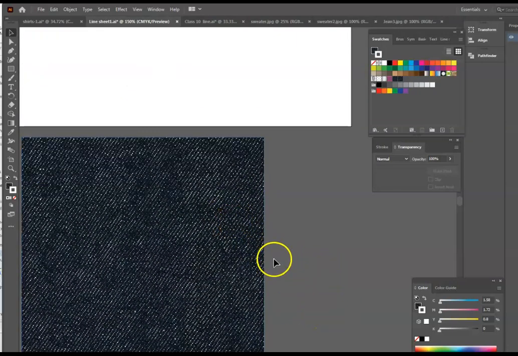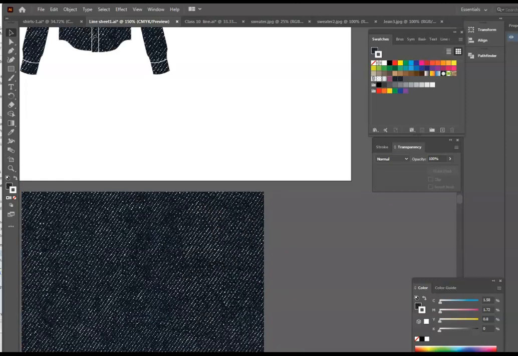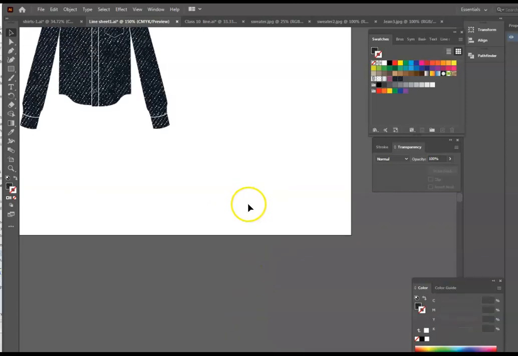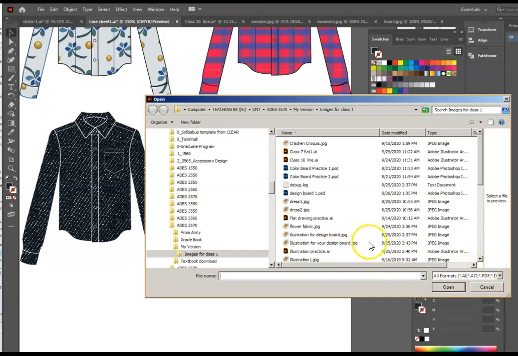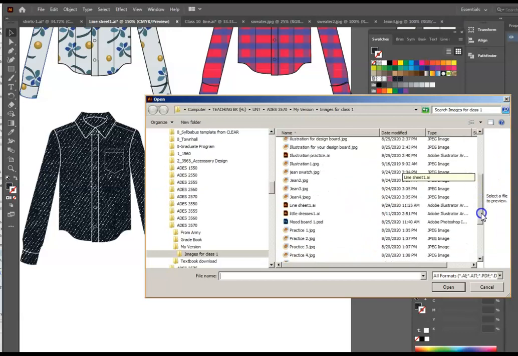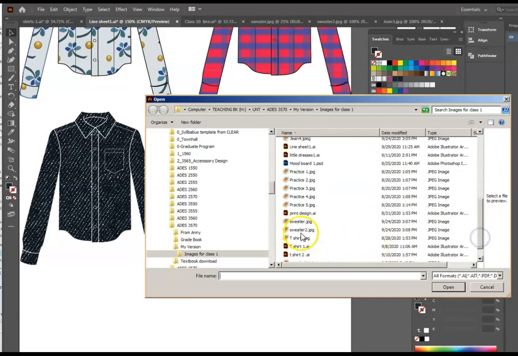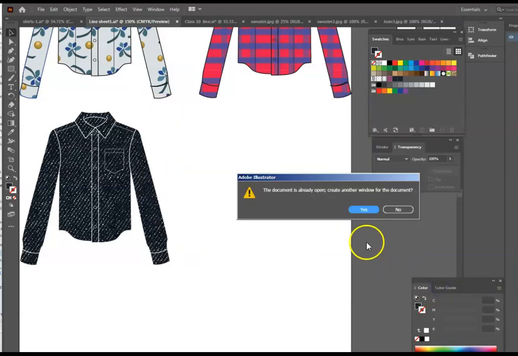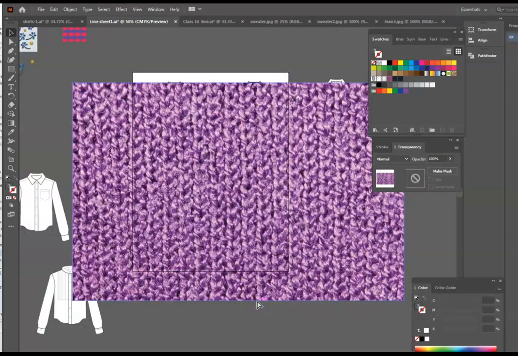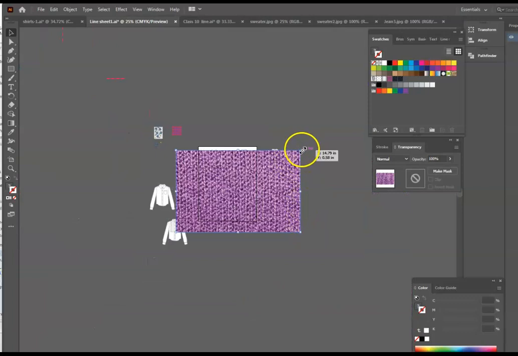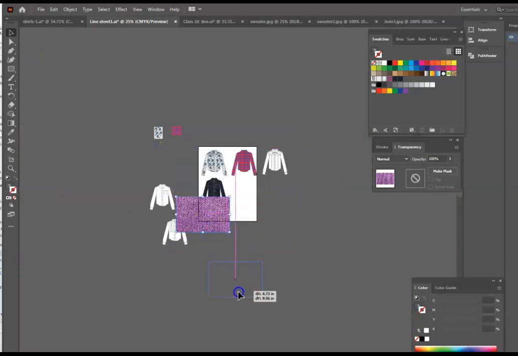So let's practice one more time with some sweater patterns. So once you actually make swatches, you can delete. This time, I want you to open the sweater 2. Not the sweater 2. Sweater 2 is for your practice. But the sweater, the purple one. Oh, not here. Sorry. So once you open this one, Command C, if you're using Mac, and then Command V. And then Control minus. And you might need to reduce the scale a lot.